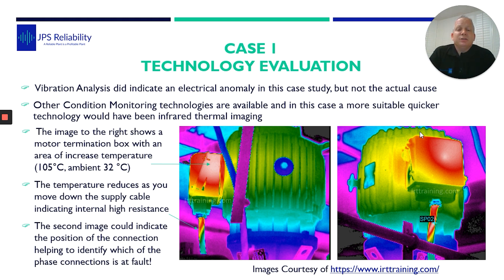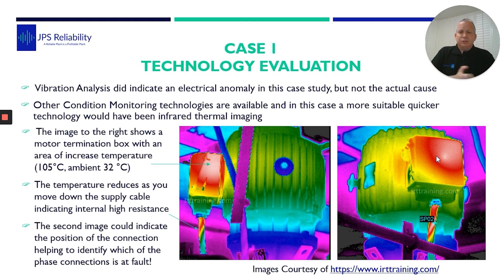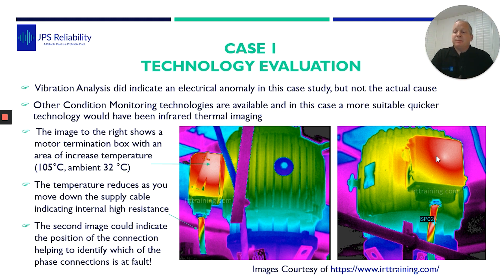Here's an image from my good friend Austin Dunn from the IRT trainer. If I had a thermal camera on this particular job and scanned the motor, this is what I would have seen for sure. It shows the terminal box at 105 degrees with 30 degrees ambient. One important thing to notice is that as the temperature comes down from the terminal box, it reduces — so you know it's not overloading; there's a problem right there at the connection. This is what you'd see. So the message is: don't just use vibration, don't just use thermography — you've got to use them all together. With a thermal camera you'd have picked it up straight away, but through vibration I did find out what was causing it.